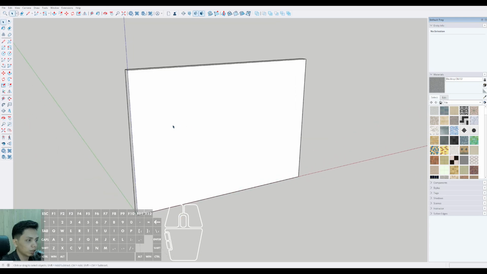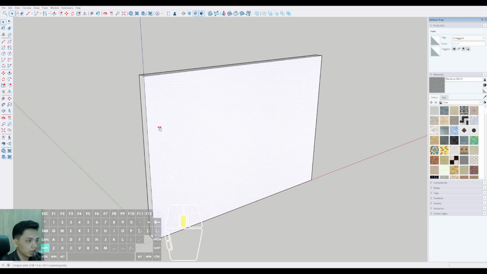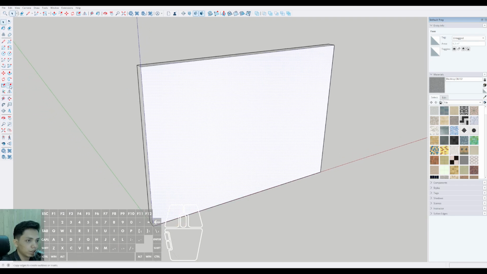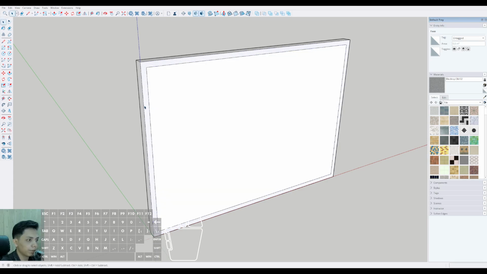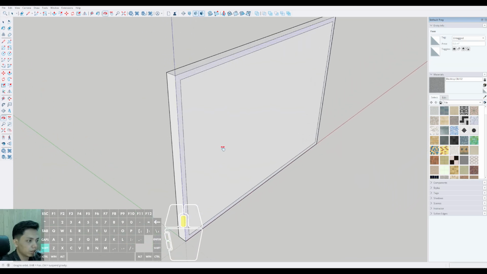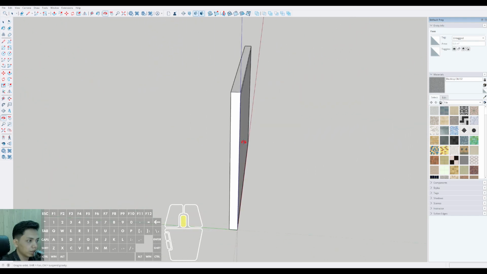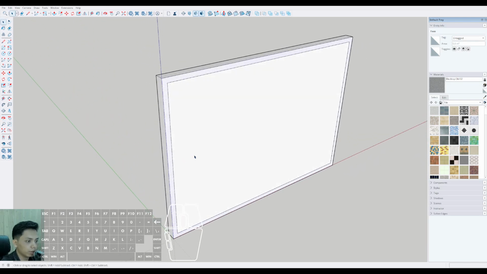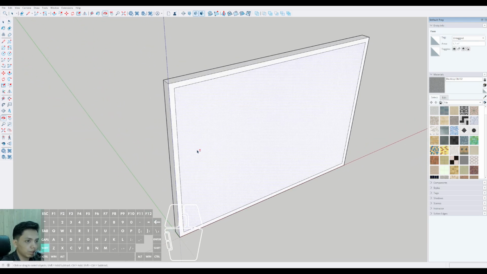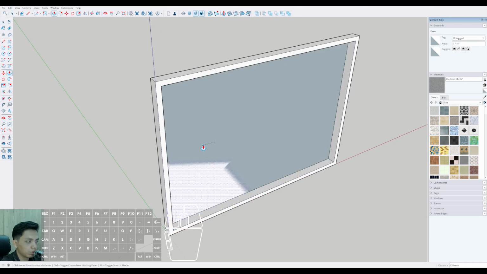And we can offset it inside by clicking this plane using the offset tool. We can offset it inside around 60 millimeters. The frame is just approximate; the frame depends on your style and design anyway. So we click this plane, select the push tool, and push it until the limit.